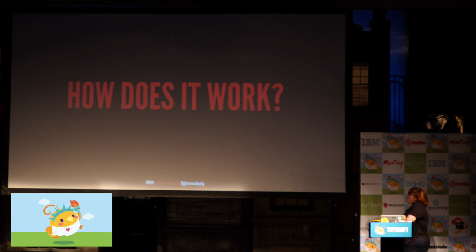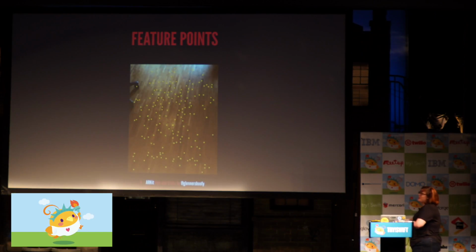So now I'm going to explain a little bit about how it works. This is a general overview of how augmented reality in general works. So one of the basic notions is there are these notable features that Apple detects in the video frames that are coming in through your camera. And these are called feature points. I hope you can see the yellow dots in the image. And what's really important about these is that they're tracked between the video frames.